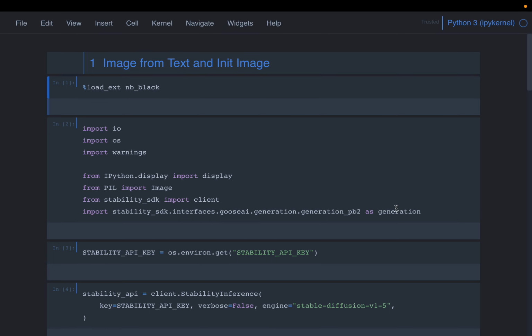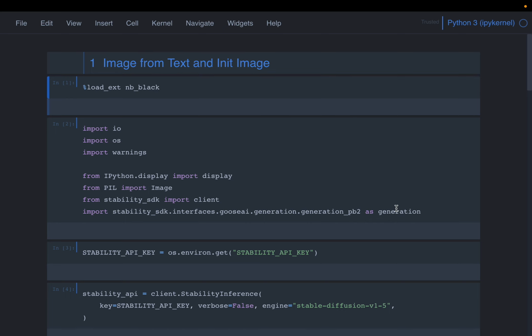Friends, in this video, we will see how to create an image using both text and an init image as input. Now, this might sound similar to creating image variation, which we saw in the previous video. But the main difference is that when we do image variation, the text prompt will be the same both for the init image as well as the new images we are going to create.